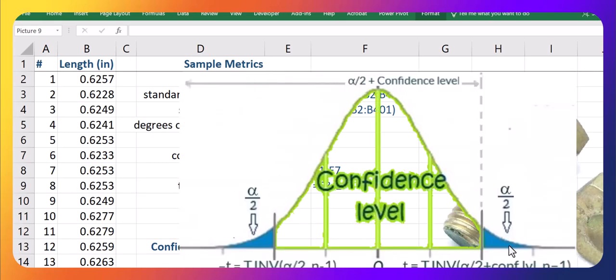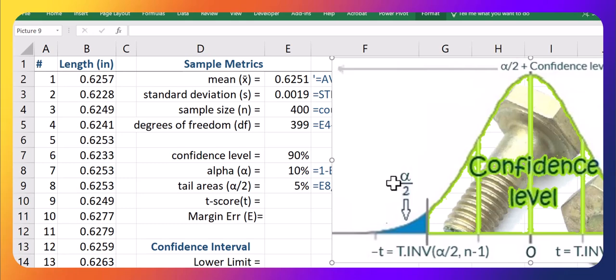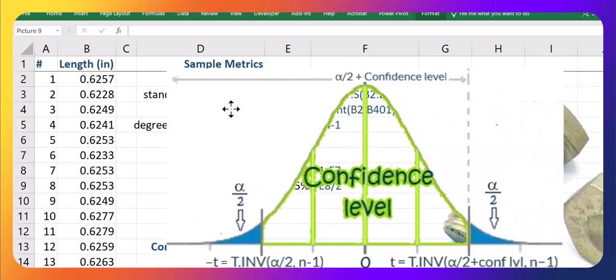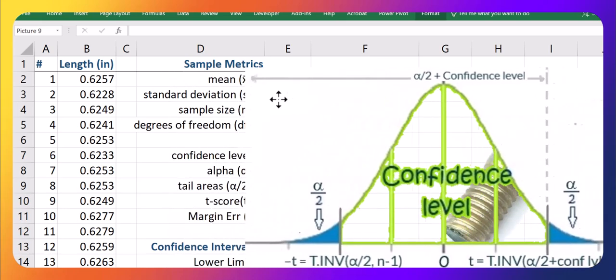So here is the graph. And again, using this t.inv, we have two possibilities. We can either put in the lower left tail area into t.inv. So that's just the alpha over 2. In our case, that turns out to be that 5% then. If there's 90% in the middle, 5% in the left tail here. So we can get that negative t-score if we want. We could also, it's a bit more work, but we could put in the area to the left of the higher limit here, of this higher positive t-score. That area would be the alpha over 2 plus the confidence level piece here. So in our case, that would be the 5% plus the 90%. We could put that in here as well to get the positive t-score value. So let's go have a look at that now.